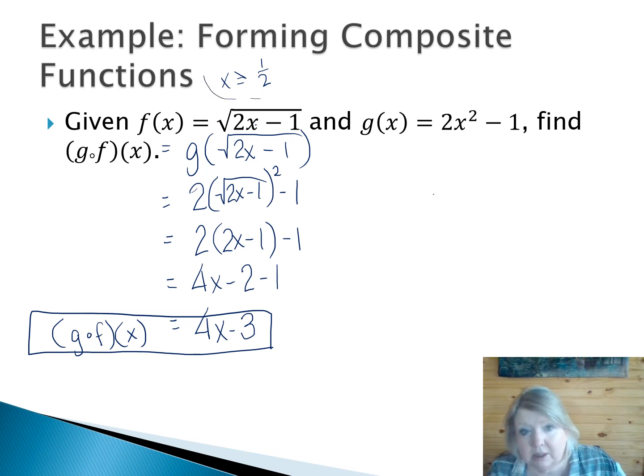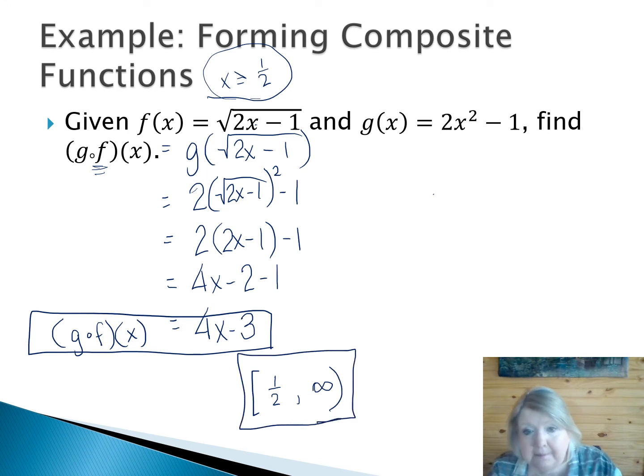This is why I always look at mine right here at the beginning, especially if the restriction comes in on this guy right here, the guy that's being composed. Okay? So the restriction being there is going to make waiting to the end not feasible. On my domain, I still can only consider numbers that are greater than or equal to 1/2. Okay? Gets a little tricky when there's a restriction on the second stated function. So be sure that you're careful with that.